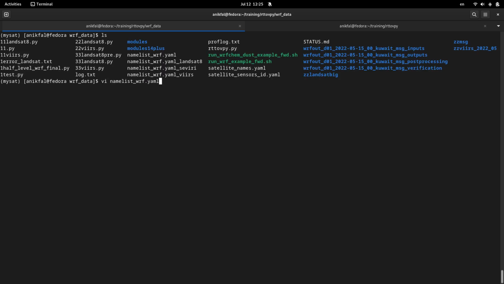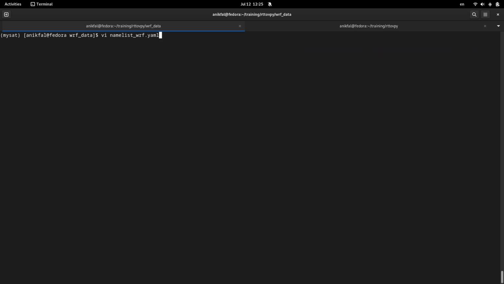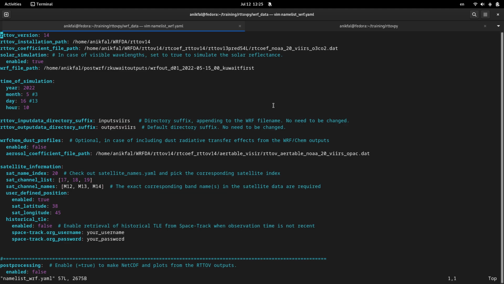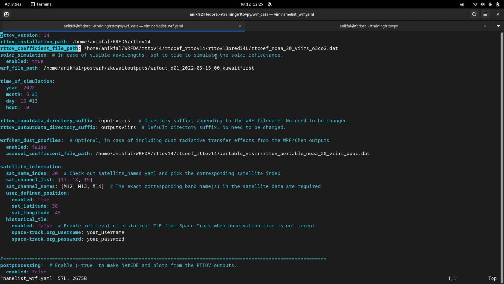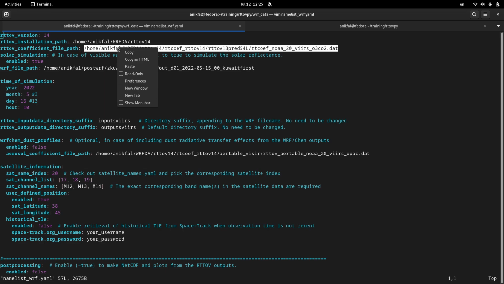I open the name list within the WRF data directory, and as I mentioned, our purpose is to simulate a VIIRS image. So the coefficient should refer to the VIIRS satellite sensor. Let me show you a notification about these coefficients.